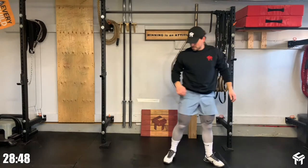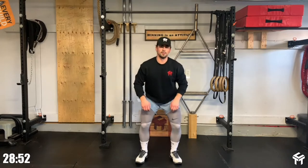And last squats of the day. Don't cheat the tempo, okay?